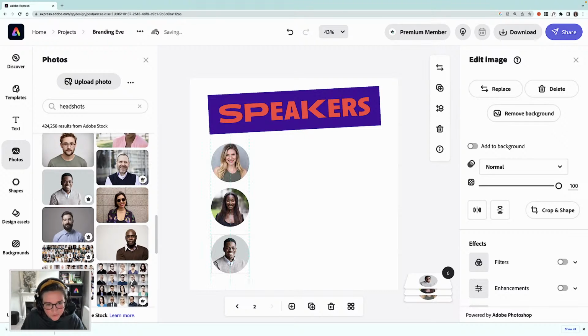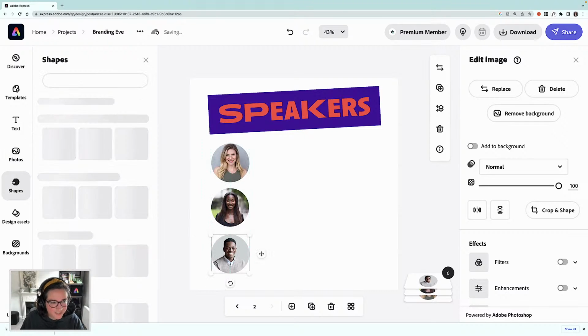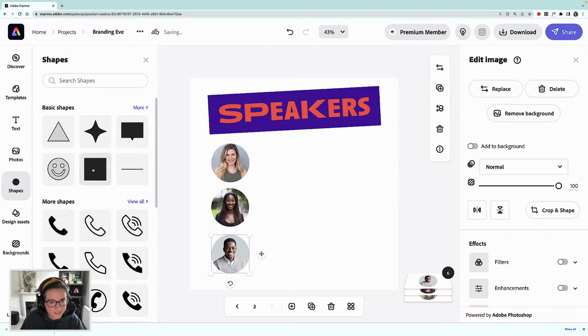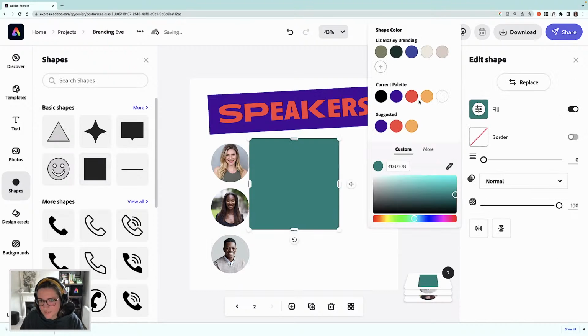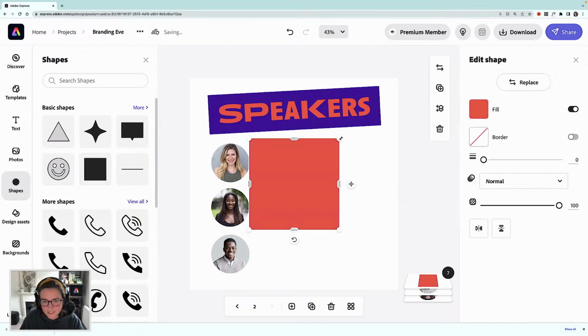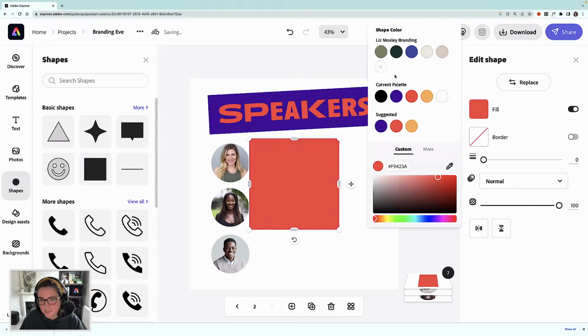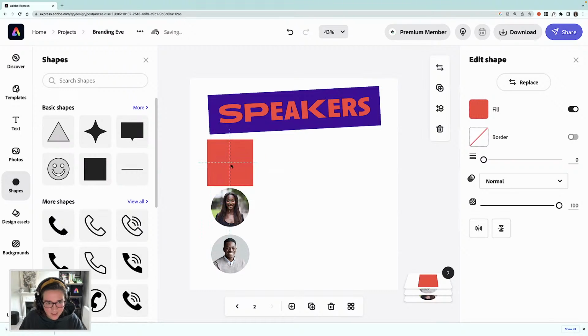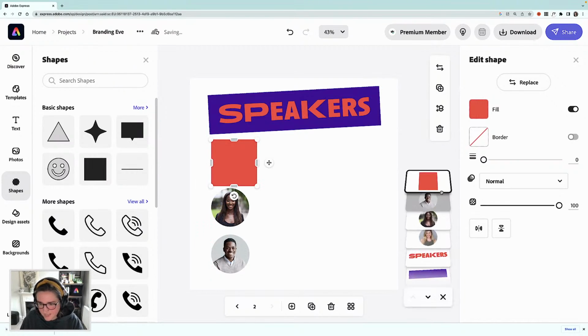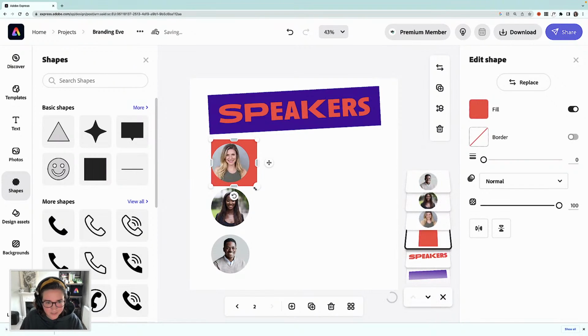Okay, so what I'm going to do is get in some of the colors that we've used. So we'll get the red, and you'll see that it's saved it for me. And also, if I was working on this project, I could go in and change it over to the brand that I've created for this, so that everything will be saved there. So just move this layer down to the back. Just get this lined up.